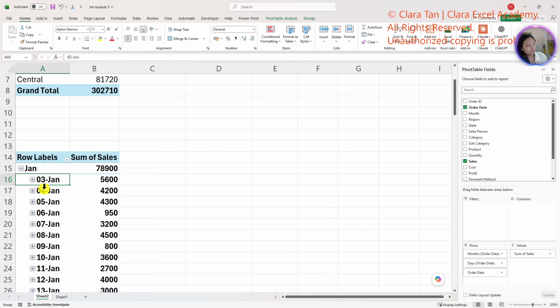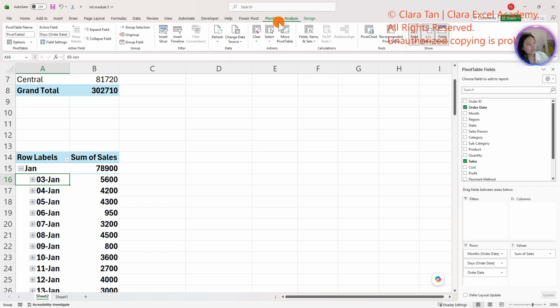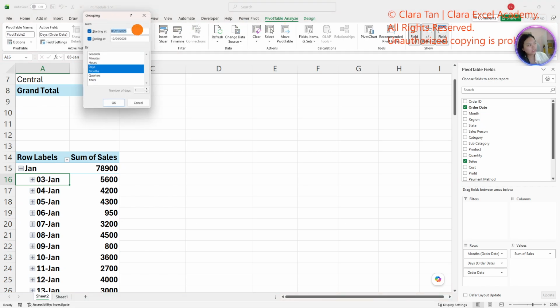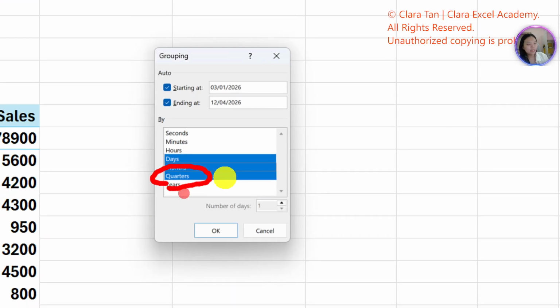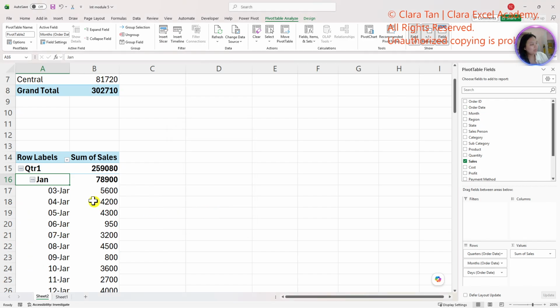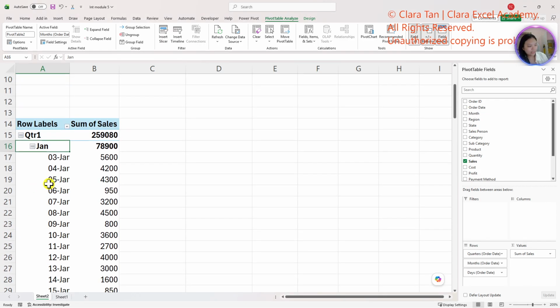If you don't see January or February, don't worry. Just select the date, go to PivotTable Analyze, and choose Group Selection. In Group Selection, you select month and days. You can choose quarter as well. Let's say I choose quarter, then I go for OK, and you will have quarters.